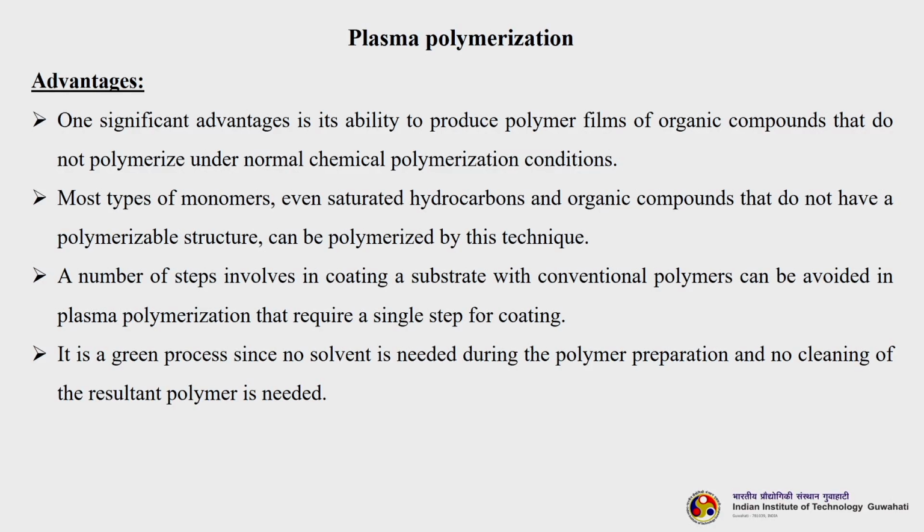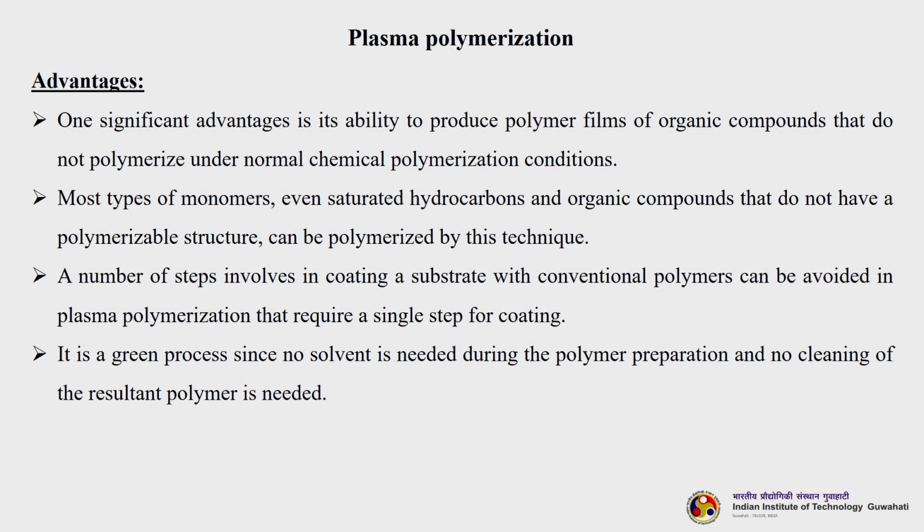A number of steps involved in coating a substrate with conventional polymers can be avoided in plasma polymerization, which requires a single step for coating. It is a green process. So, you need to understand that it is a green process, as no solvent is being used, and no cleaning of the resultant polymer is needed. It is almost getting cross linked during the process. Then you just take it out, leave it for some time to air dry. That is basically the finished membrane.